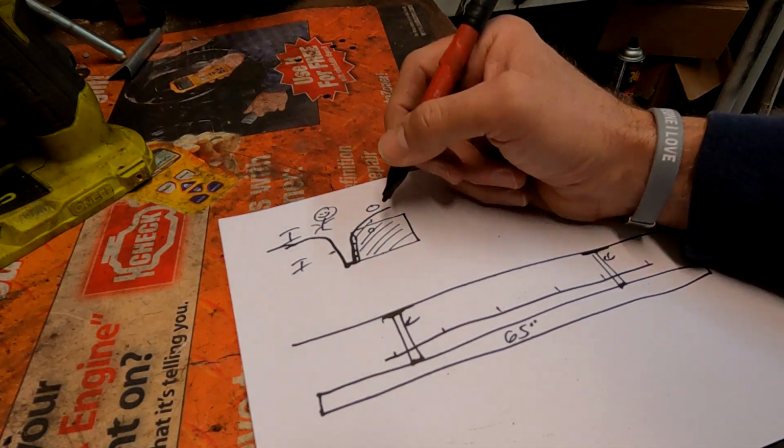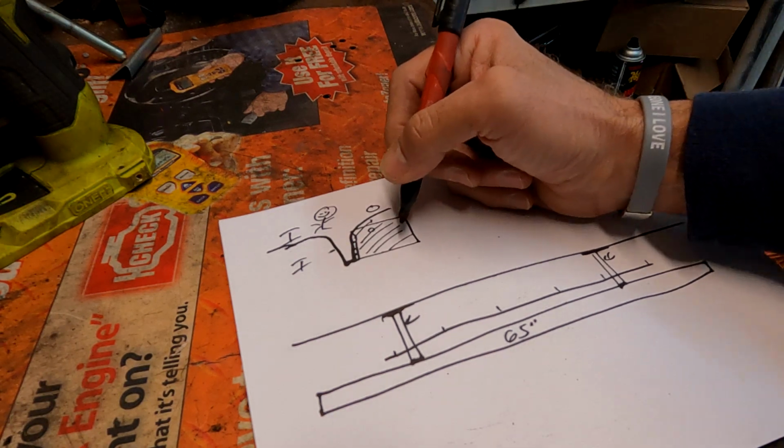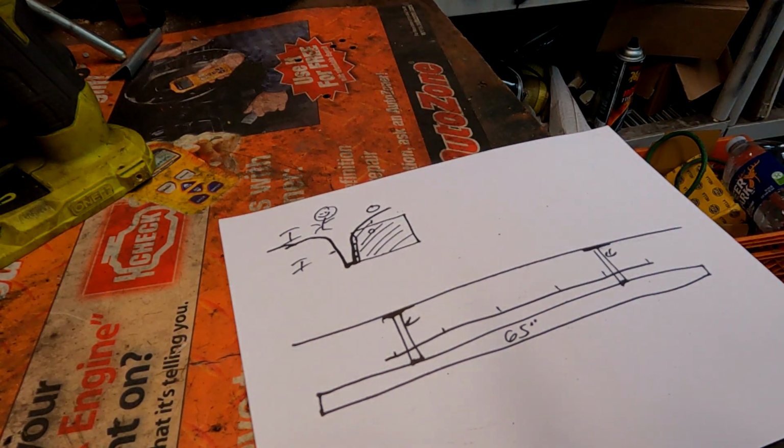So let's get off paper. I guess I'm not much of a draftsman either, huh? That's all right. Let's go to the Jeep and take a look.